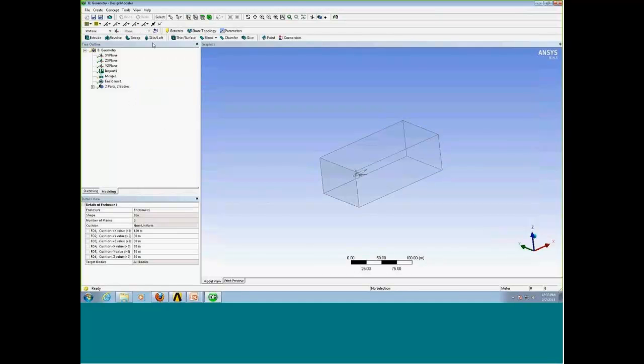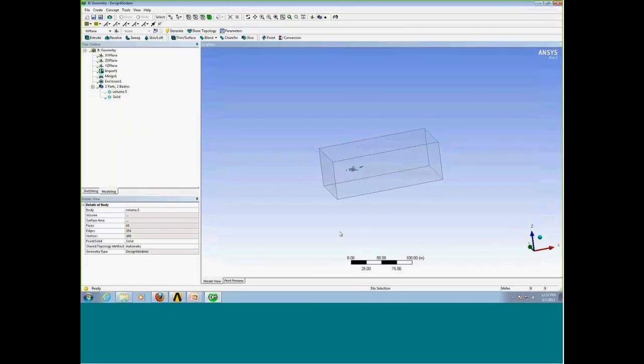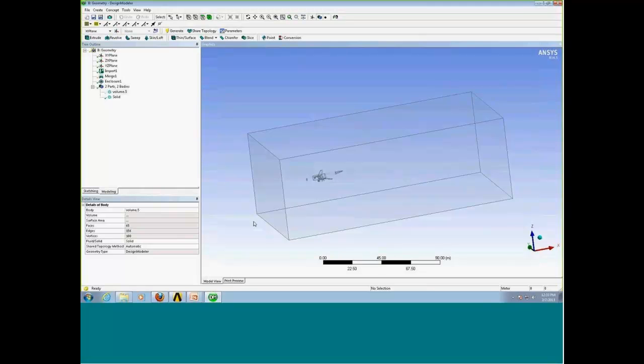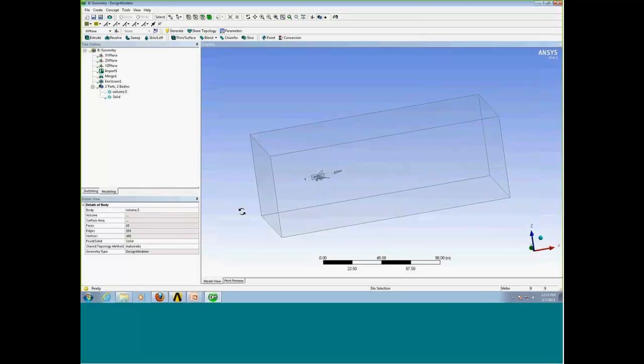And I'll turn frozen body transparency back on and hide the plane. So you can see I very simply and very quickly was able to specify the extents of the flow domain. DesignModeler performed the Boolean operation for me, made it very simple, and gave me ample spacing on either side of my fuselage and wing section. So a very nice, simple, straightforward operation, and that's really all there is to it.